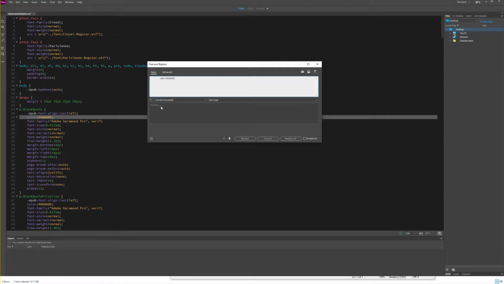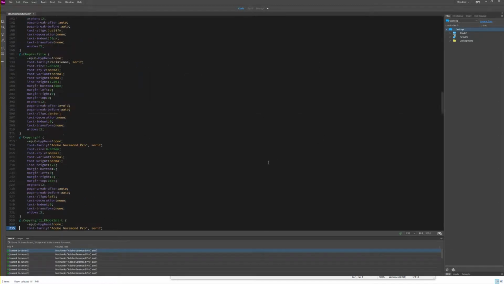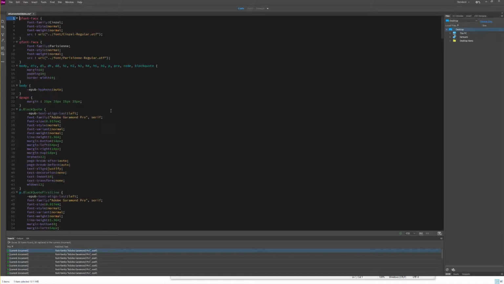We just want to get rid of this. We do not need to replace it with anything, and we're going to search the current document. So replace all, so it goes through my entire document and deletes everything. Now, when you get into manipulating this part, this is where it's very important you be very careful. And if you don't have a lot of experience in cascading style sheets or HTML or anything like that, that's where I highly recommend being very careful.